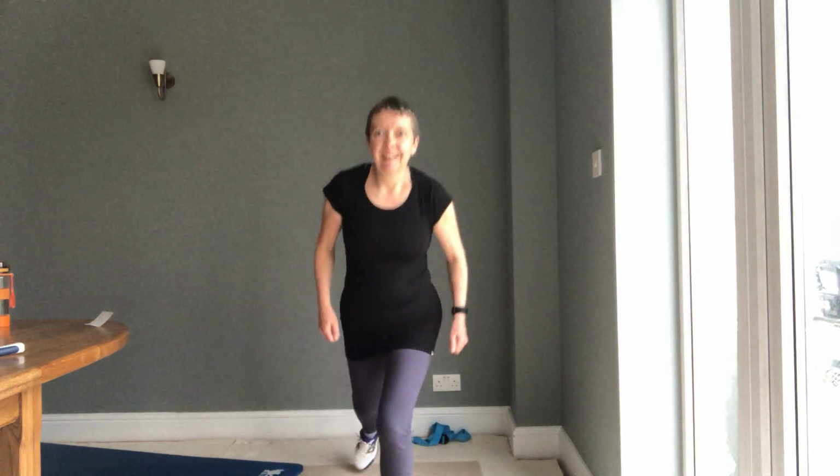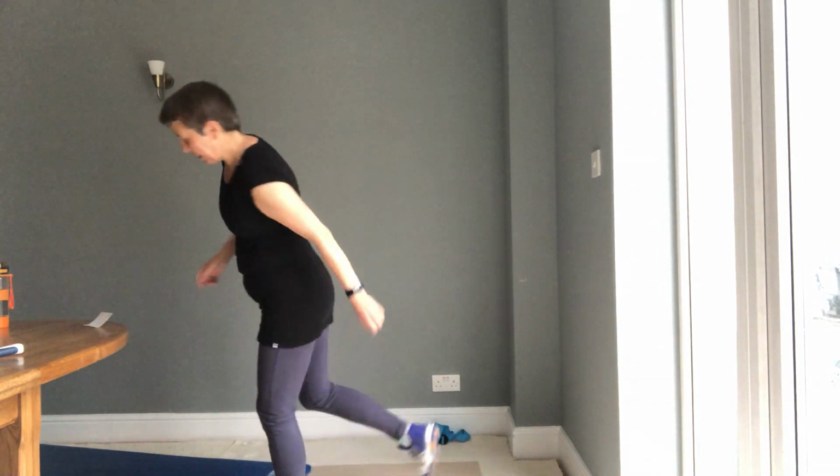Let's swap legs. Timer on, off we go. Up. So as you lift that leg up, you want the hips to stay stable. Up and back. Don't want the pelvis to wobble, if you can. You can use those arms to help drive forward, drive back. But if you struggle with this, do a normal lunge, a normal forward squat, anything to work those legs. Last one. Good stuff.